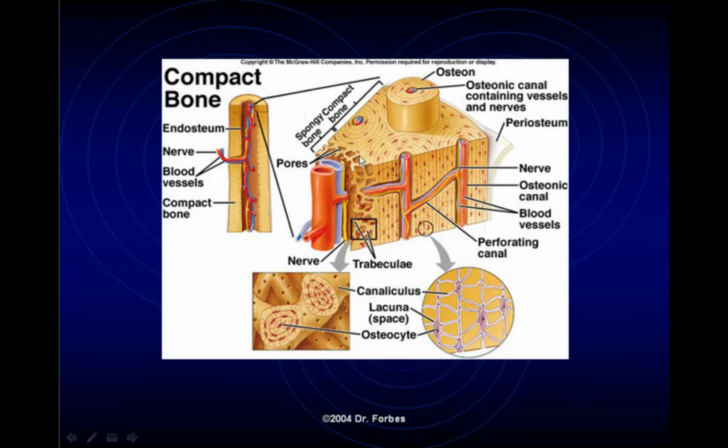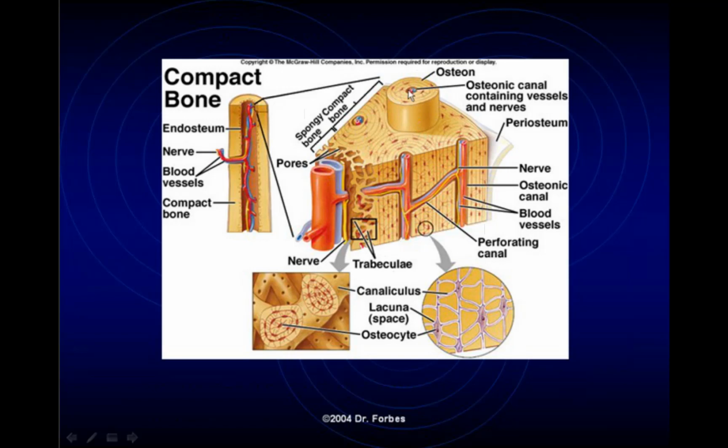The spongy bone over here is made out of a different structure called trabeculae, which is a fishnet spiderweb-like pattern. So long bones are made out of spongy bone with a structure called trabeculae and compact bone with structures called osteons. Let's take a look at the osteon.